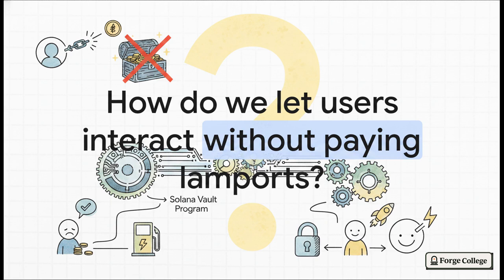Now think back to our previous lesson where we successfully built a Solana Vault program with deposit and withdraw instructions. The challenge we're facing now is, how do we trigger a deposit in that existing vault without making the user foot the bill in Lamports? How do we let them interact for free while still keeping the network secure and keeping the validators happy?